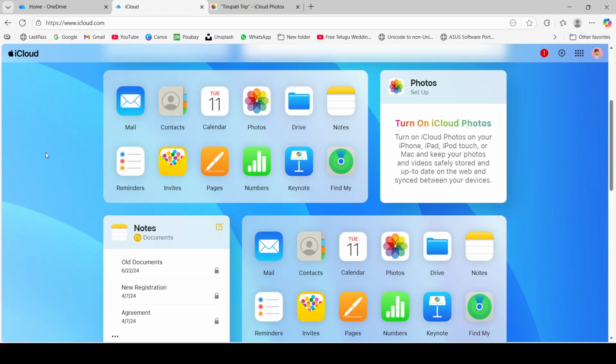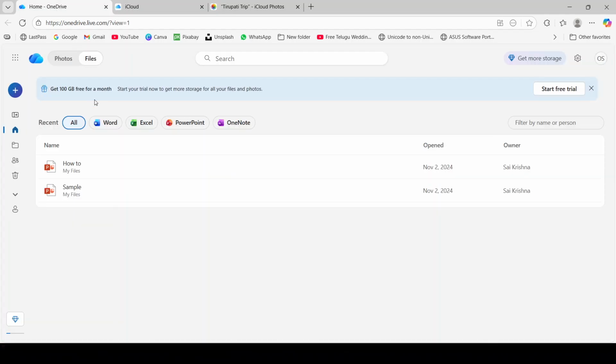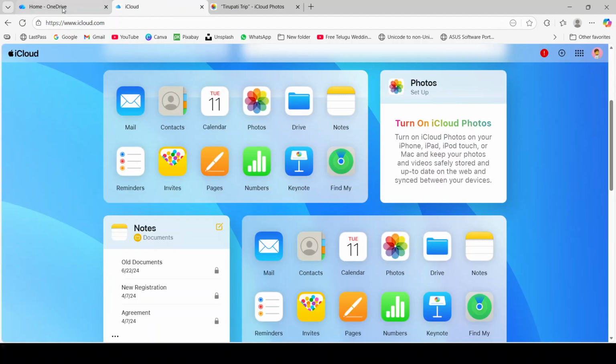To get started, make sure you have access to both your iCloud Drive and OneDrive accounts. Ensure you're logged into both from the same device. This might sound basic, but having both accounts ready and accessible will make the entire process much smoother. You'll want consistency and reliability in the software or app versions you're using, so double-check that everything is updated to the latest version.